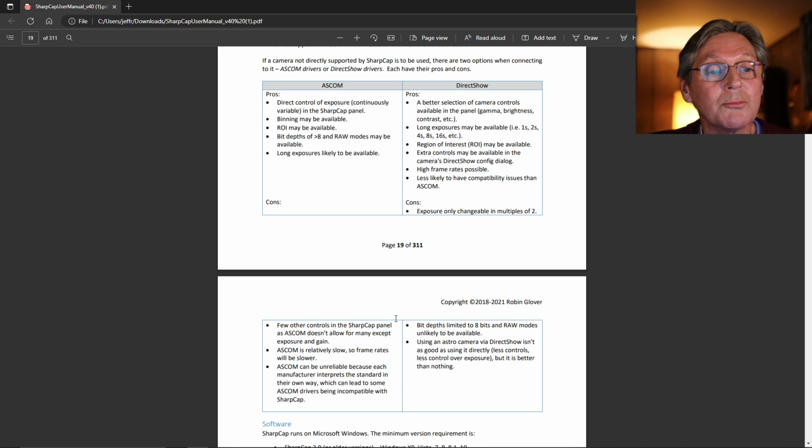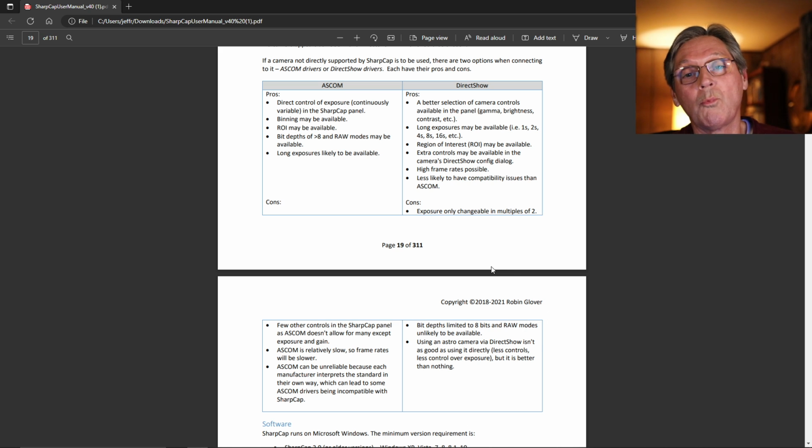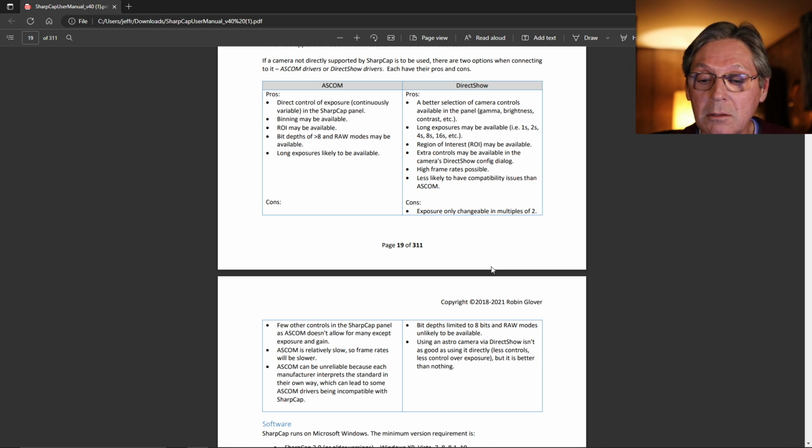The other problem is that it has a maximum bit depth of 8. That just isn't going to work for what I do. I like to post-process my data, and 8-bit images aren't something I'm interested in. So for me, the DirectShow driver is not going to work.